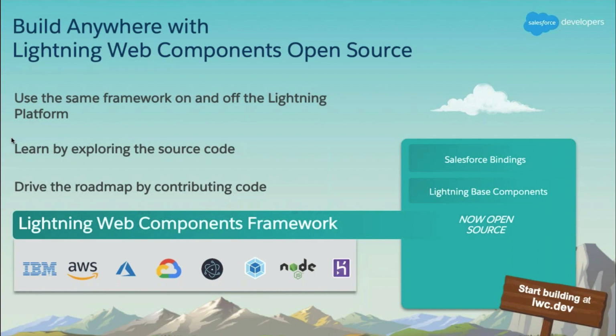So what it means is that now you can use this framework to not just build apps on Salesforce, but you can build apps anywhere on any platform using a backend of your choice. So let's say you're a Node.js developer and you want to use a Node backend, because in the end, the Lightning Web Component framework is a front-end framework, right? You're building web components, which is a front end. So if you want to use a backend of your choice, you can do that. And that is one of the benefits of the open sourced version of Lightning Web Components.